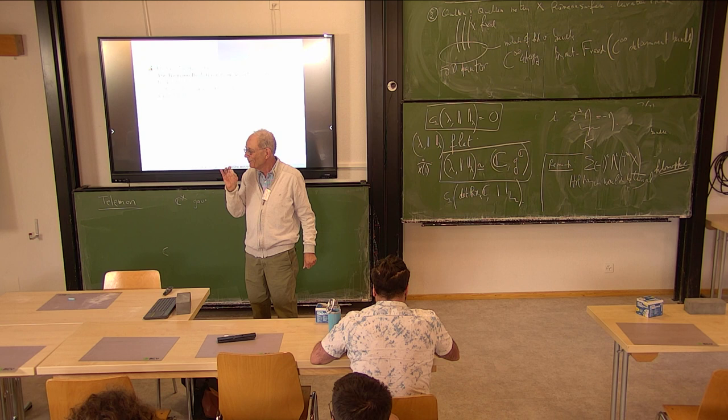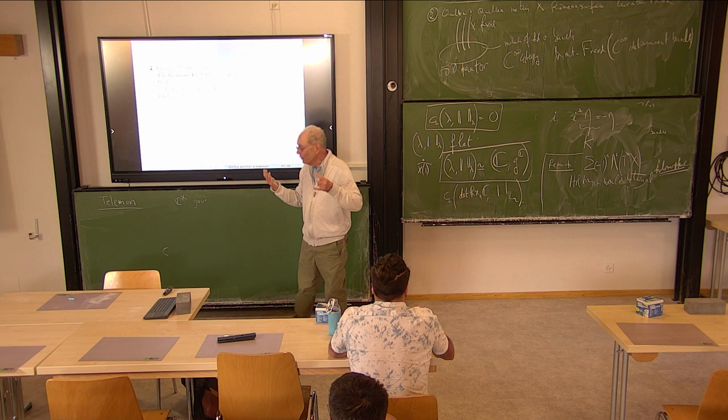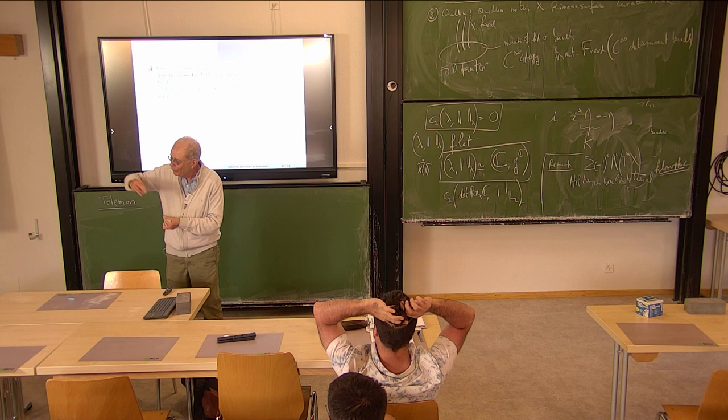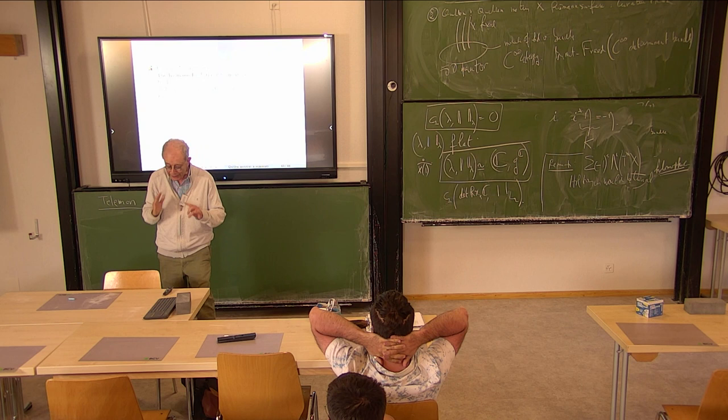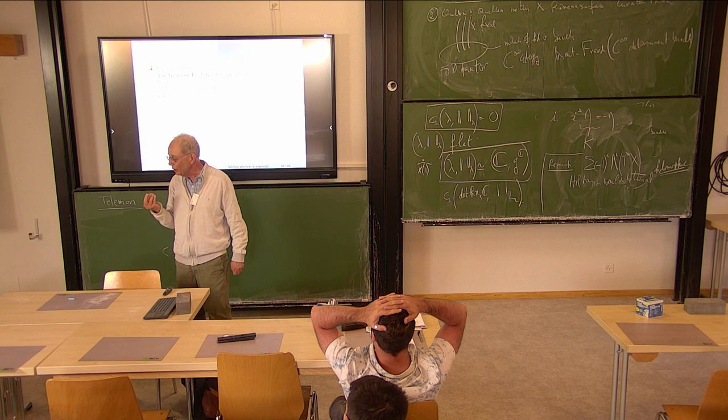And can you relate a posteriori what you obtain with the Laplacian on the normalization? Yes. So there are results of this kind, which tell you, I mean, it depends on the sort of metric that you're interested in. Either you take the metric which makes the thing very, very long with cylinders, or you take the embedded metric. Okay, let me just take the case of the embedded metric. In this case, what you know is that you have a logarithmic degeneration. I mean, logarithmic, the Quillen metric is not smooth.